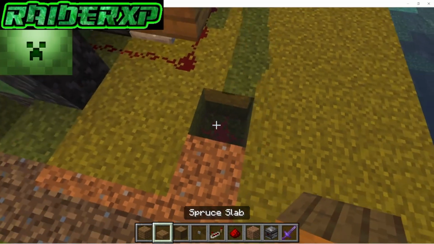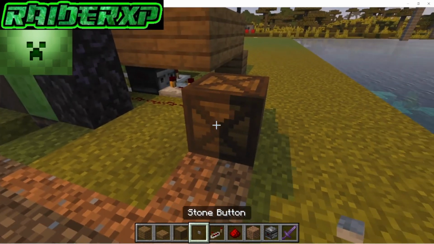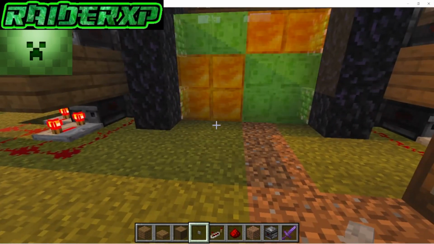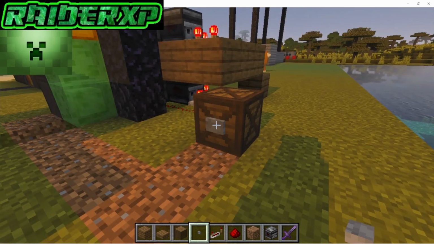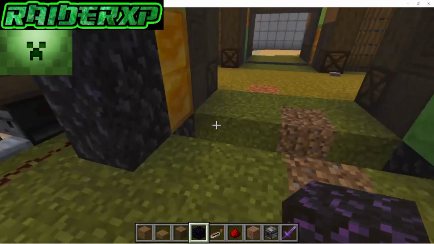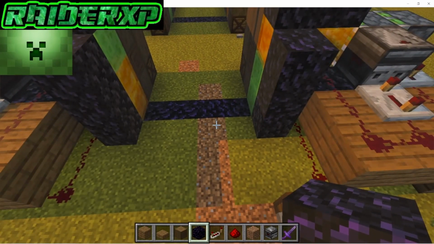Now what we're going to do is grab your barrel or, you know, whatever you got going down there, and we'll place our button right there. And then that will allow it to close on the inside. Once we've done that, let's go ahead and grab our obsidian again, and we're going to replace our obsidian right there just like so.